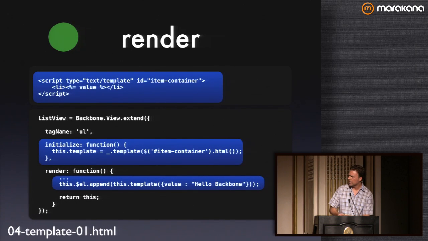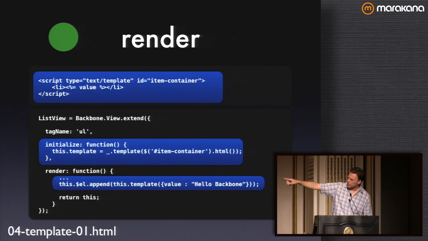And this is what a basic template looks like. At the top, we've got a script tag. We give it an ID so that we can target it. And inside of it, we have a list element. And you'll see it's got like a <%= . Handlebars uses little double curly braces for designating what is a variable and what needs to be substituted. But essentially, you pass in a JSON object, and it will substitute whatever values in your templates you've designated as a variable that needs to be replaced.